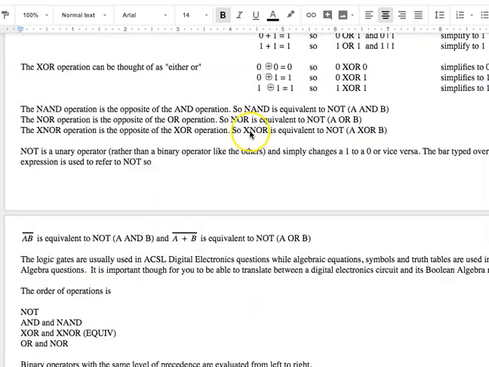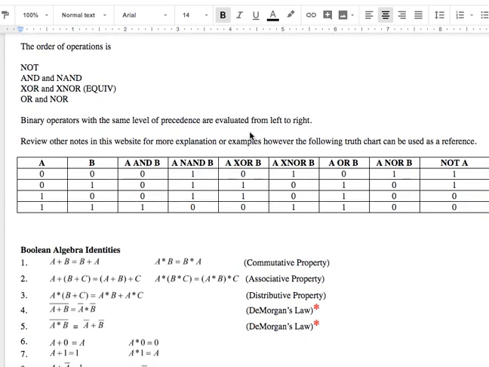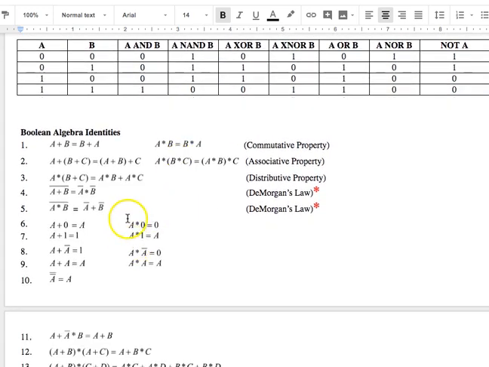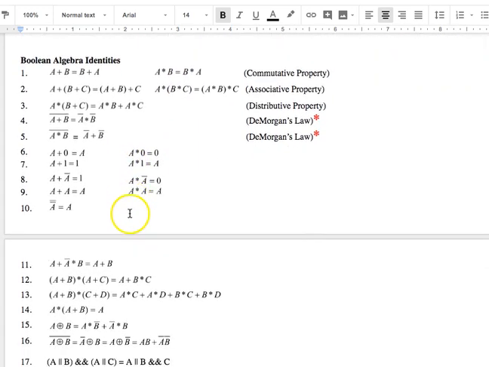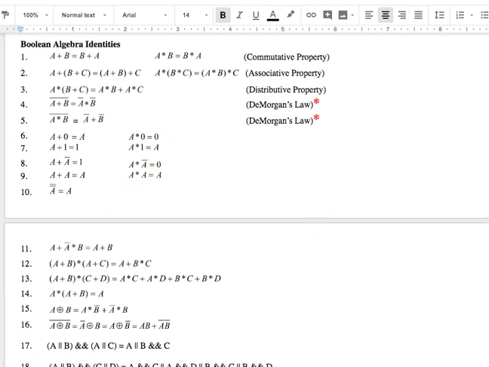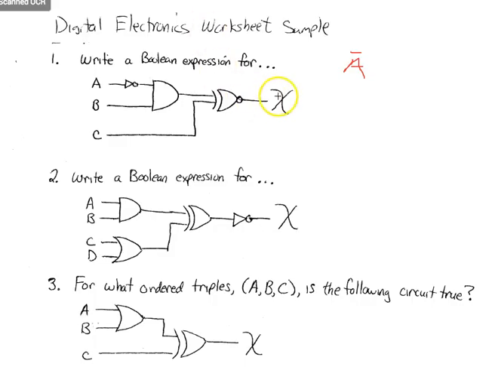Boolean algebra, of course, we studied earlier, perhaps this school year, by studying the Boolean algebra guide and the notation specifically that's used with Boolean algebra. Right here are some identities that will be handy later on in these exercises. So that's been represented right there as an A not. So I'm going to sort of use that up.